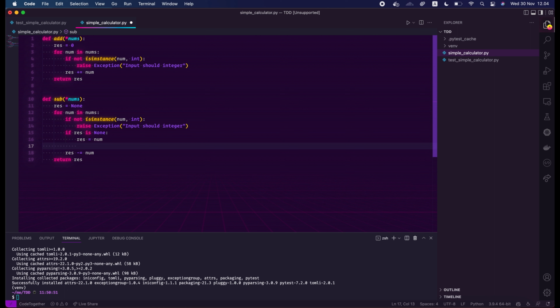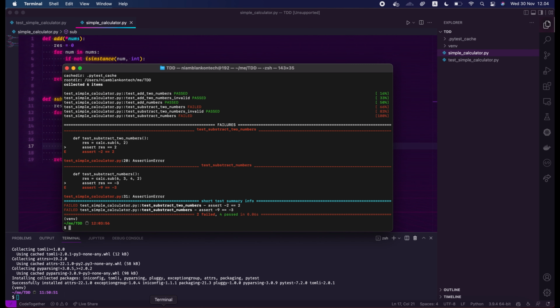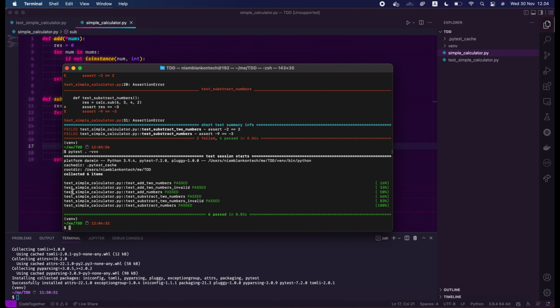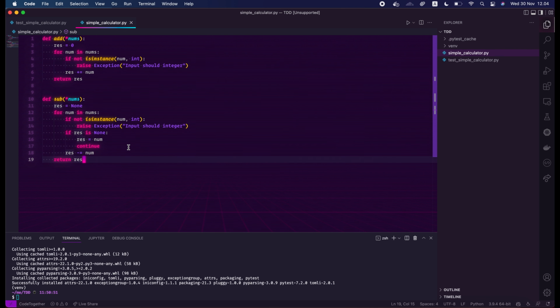Alright, we can continue when it's None. So the assigned value should be subtracted by the next number. Okay, and run this again, and done. All tests pass.